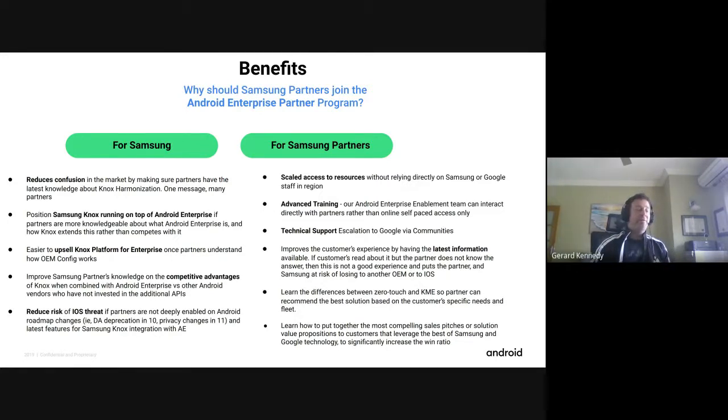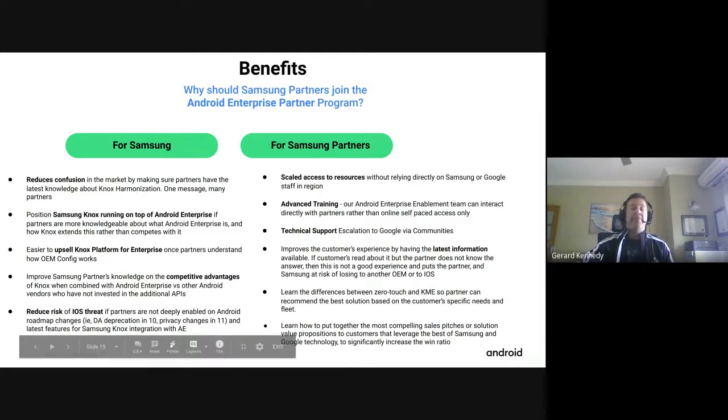You also get all the latest information. You don't want to have a situation where a customer comes to you, as I mentioned before, and they know something and you don't, because it's not great for your reputation, not great for Android's reputation. You want to make sure that you're up to speed with the latest. It's very hard for us to give you that information one-on-one, but if you're in this community, then you're interacting with all the news we're posting, all the news articles. That's a great way for you to get access to information.